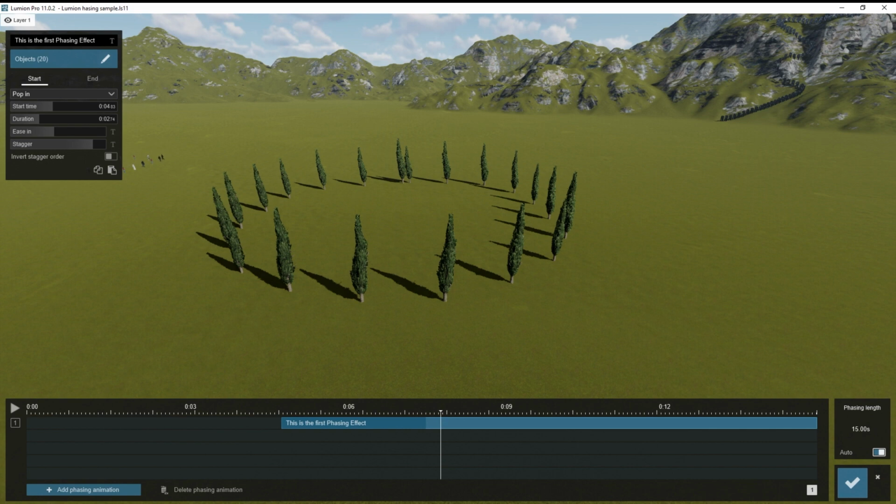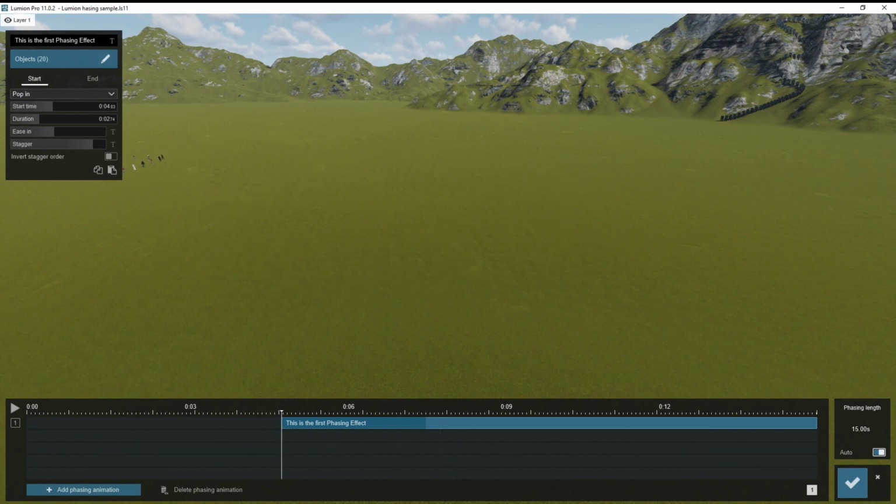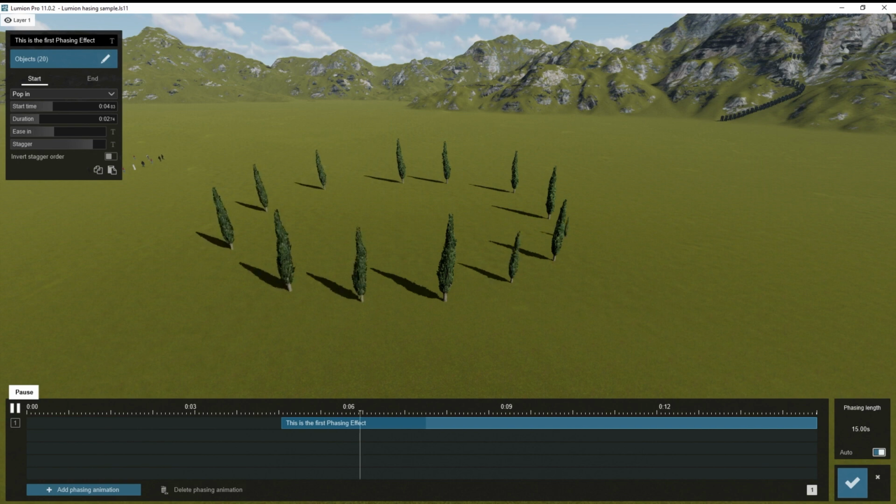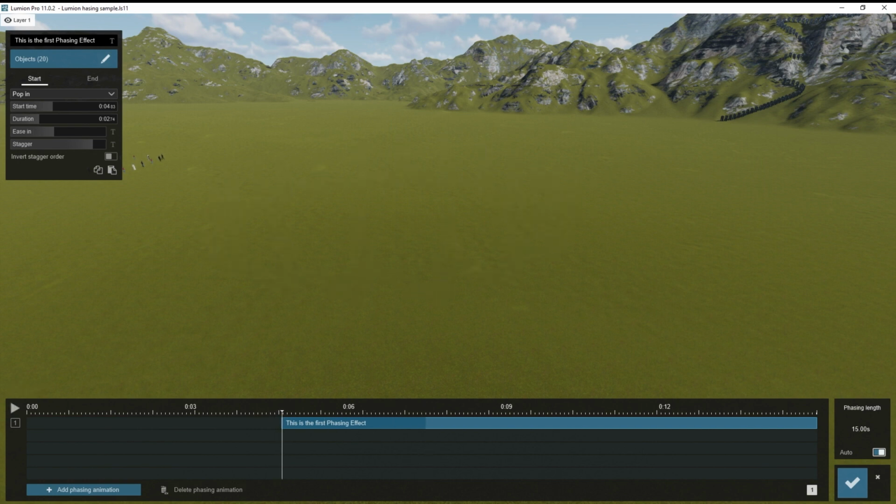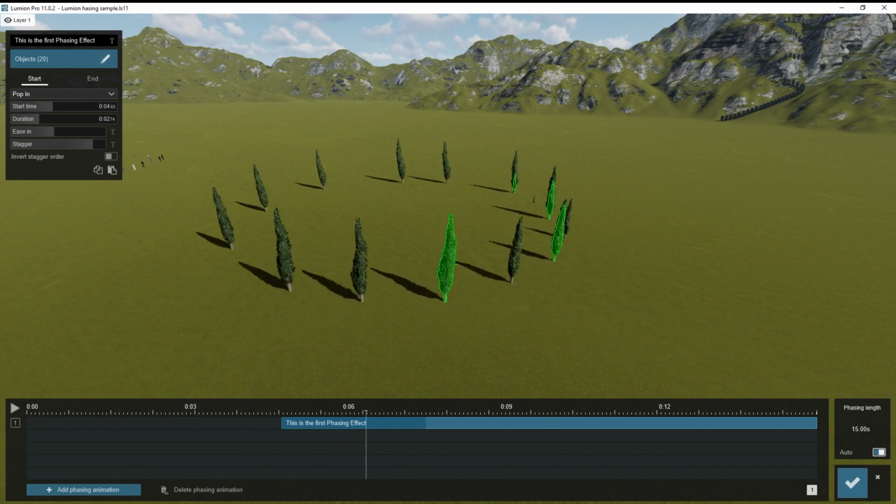in, and I think that is super awesome. So we've seen the power of a lot of these effects. Now let's look at the different stylings that Lumion has provided us. So we've been looking at this pop-in, and it's pretty straightforward. Pop-in is basically the object is sitting there at a scale of 0 and just scaling up to its normal amount.